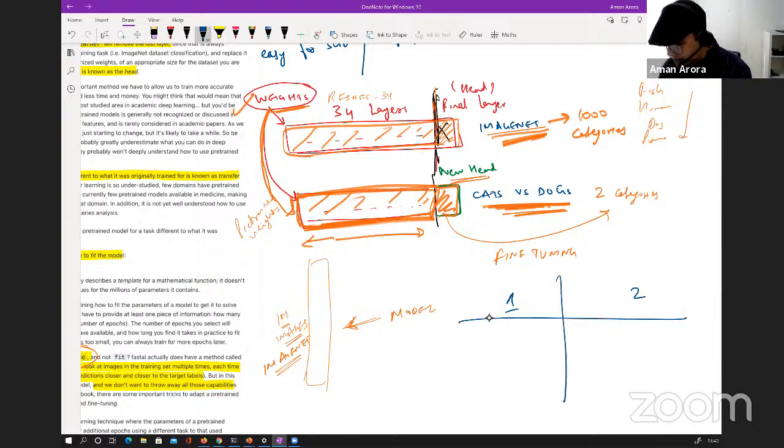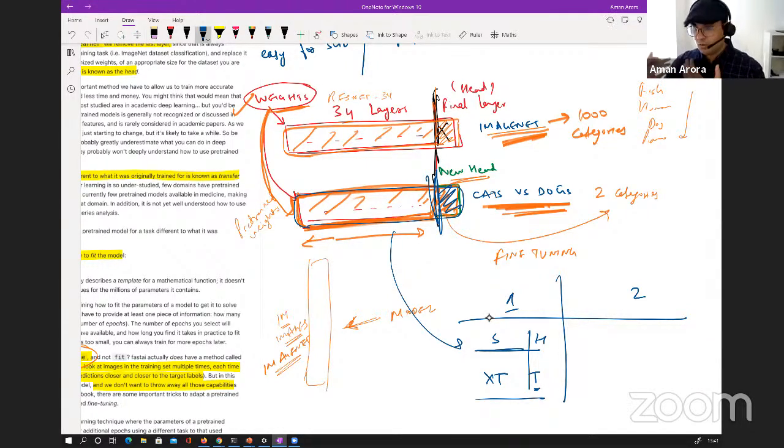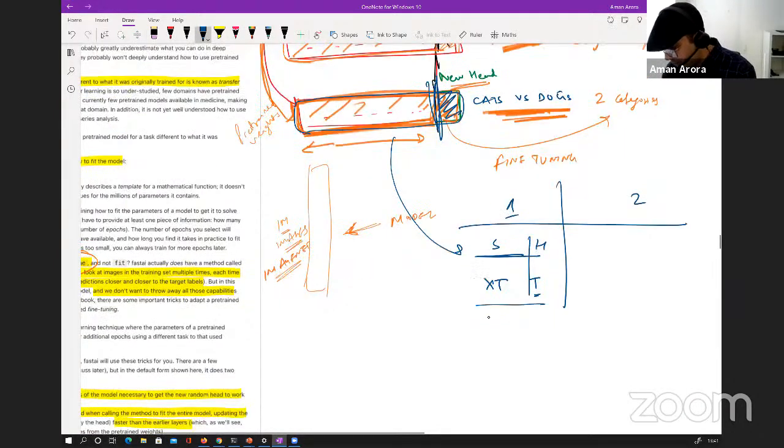In the first pass, it takes this model where just the head is new. It takes this model as is, and it trains just the head. So this is the head, this is the stem. It does not train the stem, it trains the head. So this is the first pass when you call fine tuning.